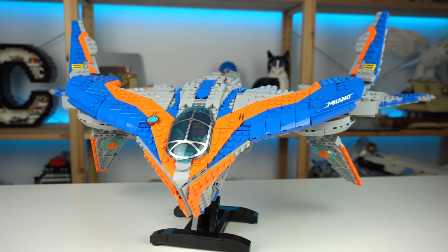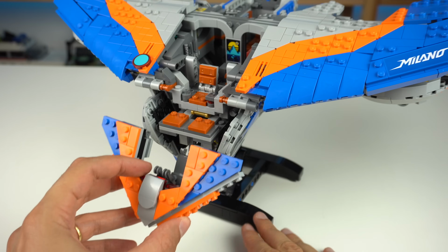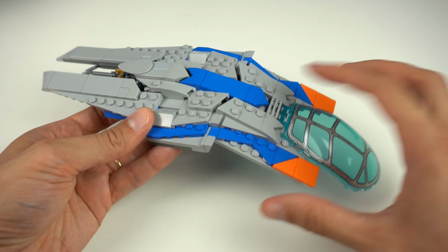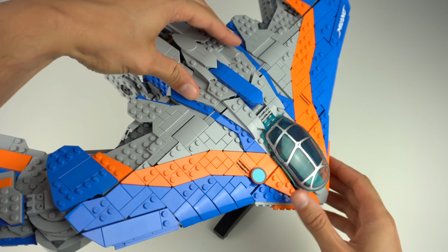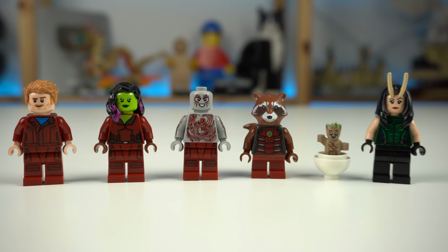I may be a bit biased here, but I really love this one. Putting it together was a joy with all of the angled sections clipped into place for a seamless hull on the front there. Even the interior cover and the way it has different sections to it that fall into place perfectly was great. Character selection for Guardians of the Galaxy fans couldn't be any better, and is just really missing Mantis that joined the party at a later point in the timeline, so it can be excused.